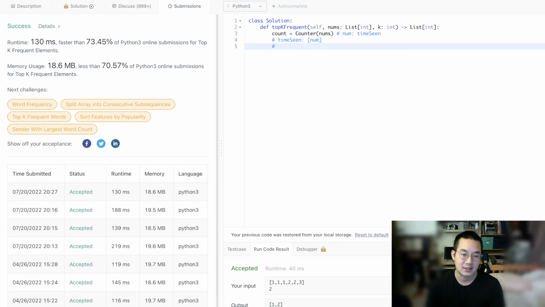Then lastly, we're going to go in reverse and insert every item into the times seen frequency, like so, and insert them into a list of numbers that has a certain frequency. Let's say there was a frequency of 3s and 4s 5 times, 3 and 5 3 times, and that's all the numbers here.